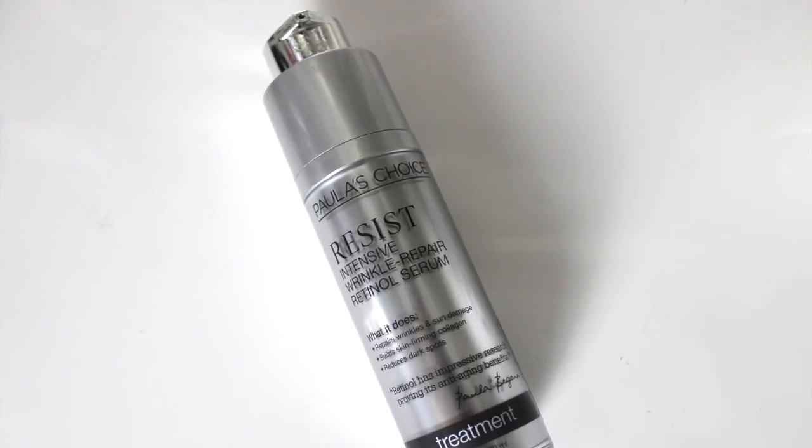So I'm going to let you in on the secret of how I keep retinol in my regime. And that is, I step down to retinol for 9 months of the year. And here are my favourite retinols. I'm going to start actually with a formula by Paula's Choice, which is their Resist Intensive Retinol Repair Serum. Actually, this isn't the one that I prefer. The one I prefer, I've just run out of, and that is the purple Resist 1% retinol. I have never had a bad reaction to it. I can use it night after night after night. I just wake up to glowy, healthy skin. I get absolutely zero peeling.